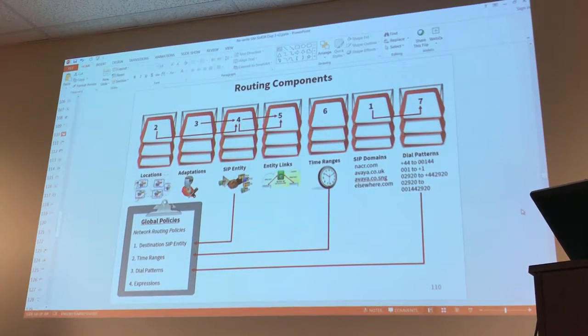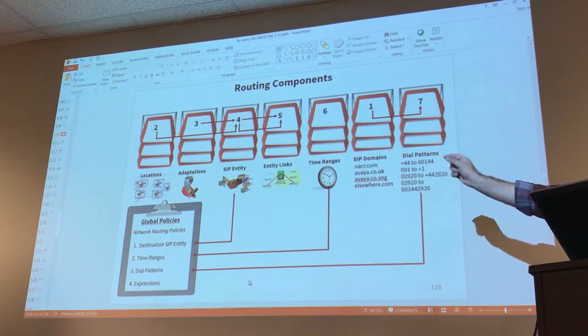Now, routing components. This slide actually comes from back in the day, it's been there since probably release 5.2. And it has those numbers on top of the bins, because the number tells you what needs to be configured first. So for you to configure a network routing policy, you need to specify the destination SIP entity, the time range where you want the policy to be active, the dial pattern that's going to be associated to the policy, or a regular expression.